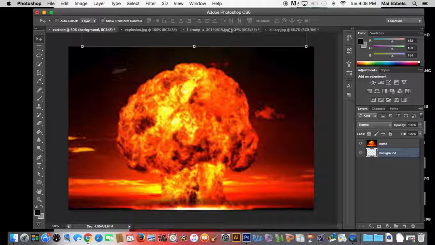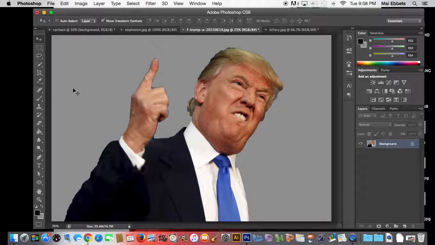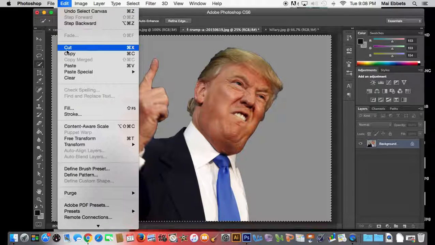Now I'm going to think about my composition, right? So this is going to be the next image that I've added. And what I've done here is I've already selected any of the background imagery that I wanted to get away from. Because what I really want to focus on here is this facial expression and this finger, right? Because that's like a pretty epic thing. So I'm going to come up to select all. It's going to take my entire JPEG, right?